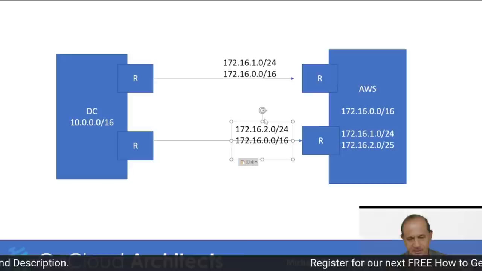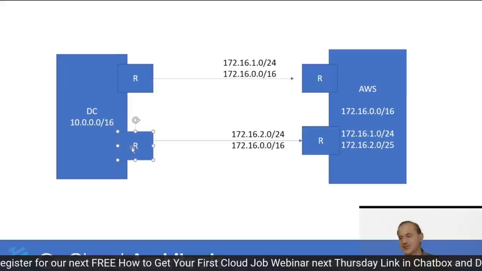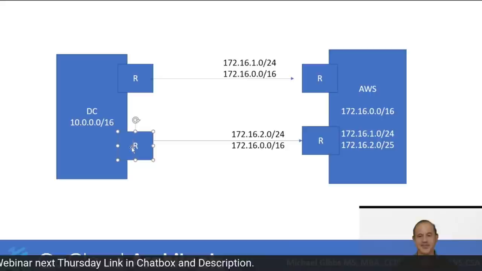Now let's think about it. You're the router sitting over here. You're a happy router, happy router, happy router. You're having fun. You're listening to some reggae. Had some Damian Marley on this morning. I was enjoying it. I'm listening to Damian Marley, and I've got a packet that I need to send to 172.17.2.0. Where do I send it?